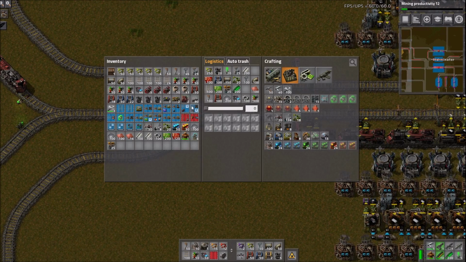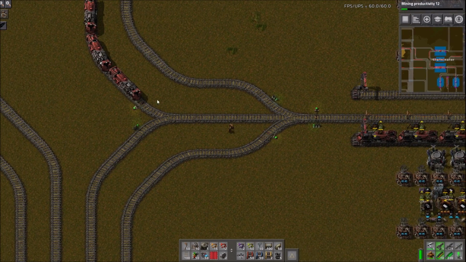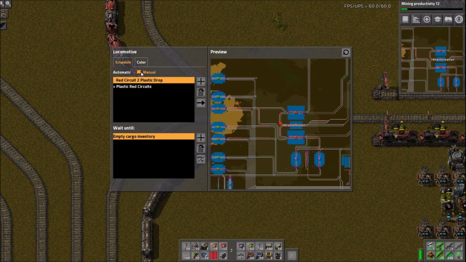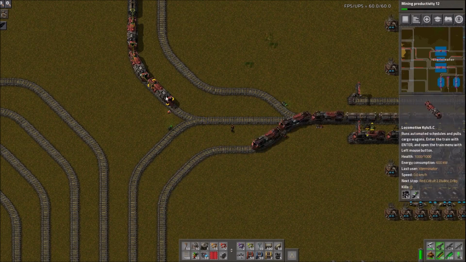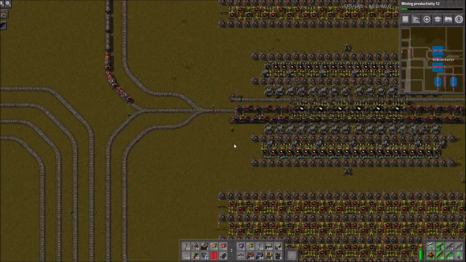See, I'm losing it. It's time for me to go to bed. Let's go to bed. I'm going to call it here, guys. I hope you enjoyed this. See, now that he's in, this should turn, yeah. That's how it's supposed to work. When a train's in there, the signal turns red.